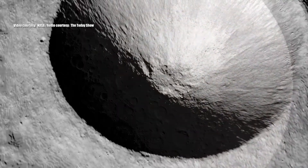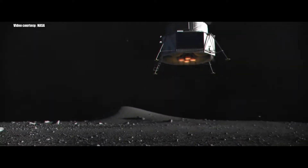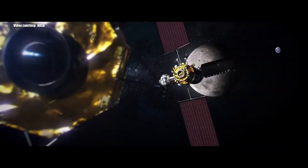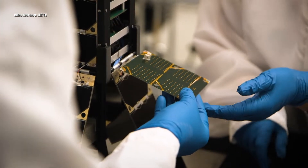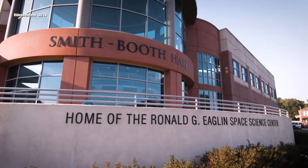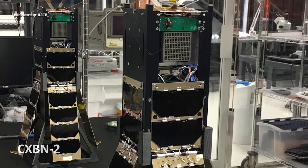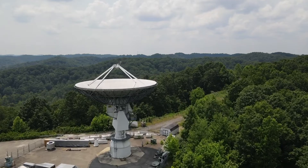NASA is targeting a landing zone on the moon's south pole because they believe there's water ice there. It's a unique and valuable partnership for Moorhead State — the opportunity to participate in the mission wasn't just a stroke of luck. MSU has long been recognized for the work happening inside these walls. The Space Science Center at Moorhead State University was an early adopter of nanosatellites, particularly CubeSats. We have been able to meet and exceed all of the needs to build a CubeSat — in other words, we've become a one-stop shop here. We've built all the infrastructure necessary to go from concept to final delivery.